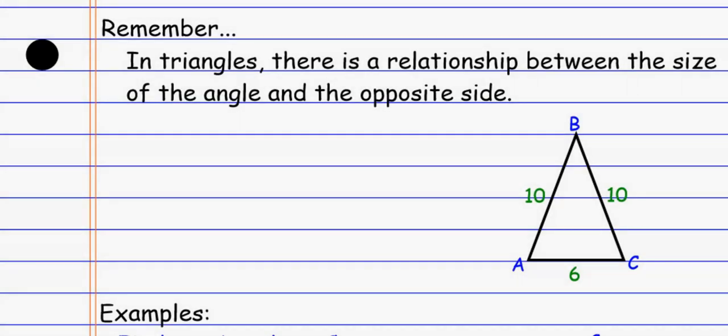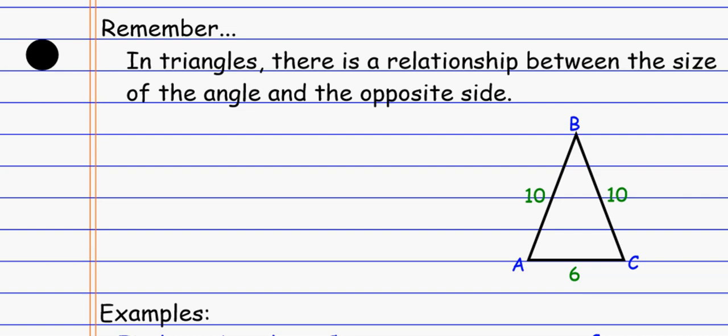So here we're looking at the angles inside of an isosceles triangle. And there's a couple things we want to remember here. First of all, an isosceles triangle is a triangle where two of the sides are congruent. So two of the sides are the same, all right? That's important. We need to remember what an isosceles triangle is.